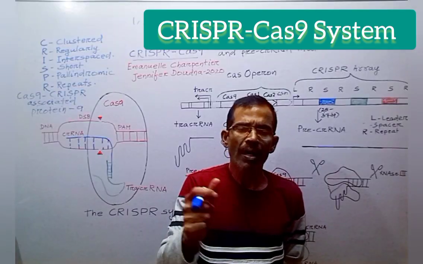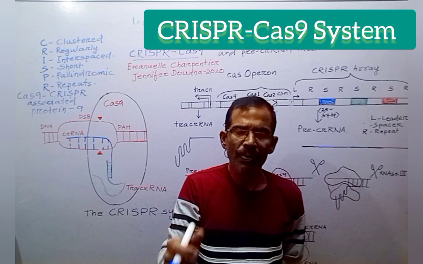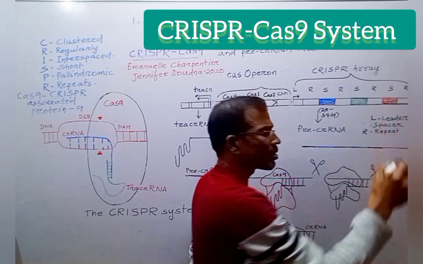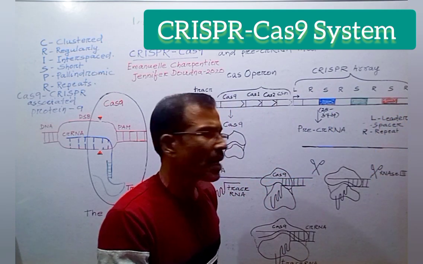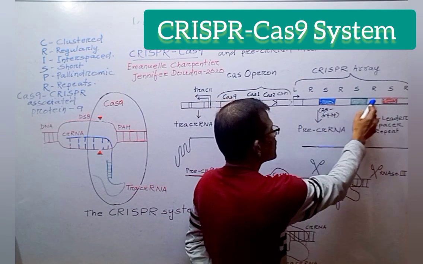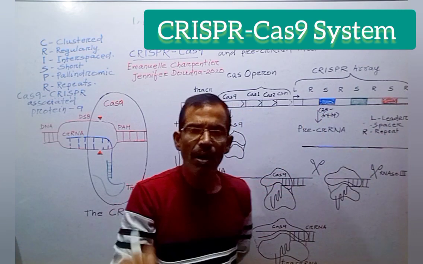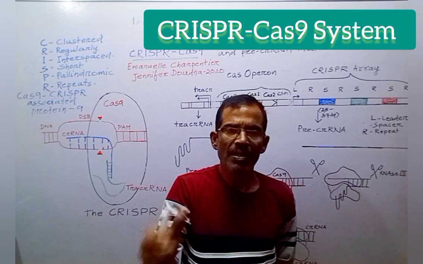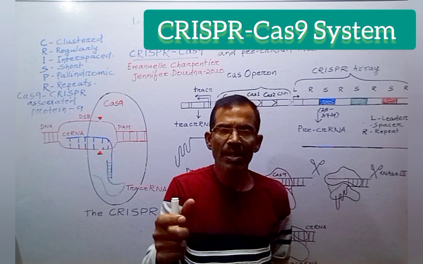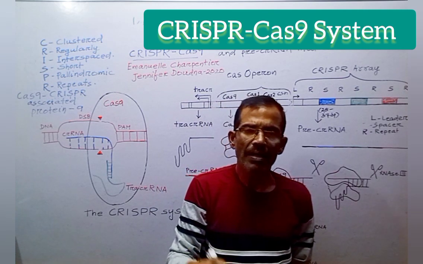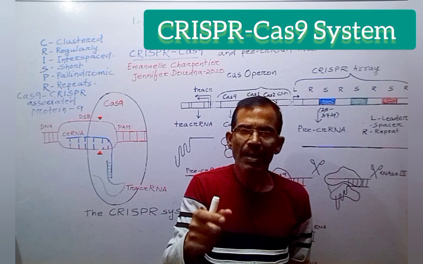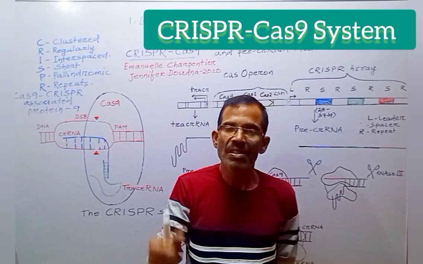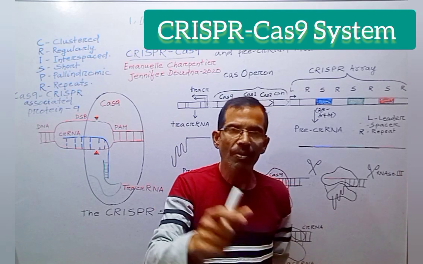So, in type 1E and type 1F CRISPR system, these repeats are identical, because of which base pairing occurs between them that results in the formation of stem and loop. In type 3 CRISPR systems, Cas6 proteins are also required, but the repeats do not form stem and loop. In case of type 2 CRISPR systems, Cas6 proteins are not required.